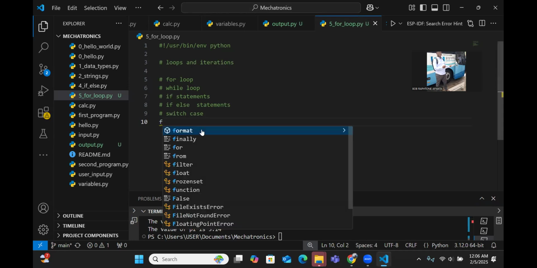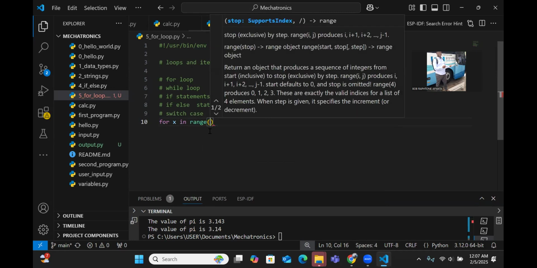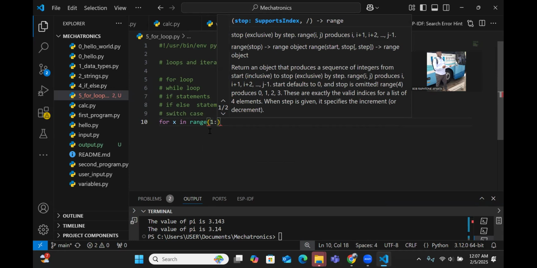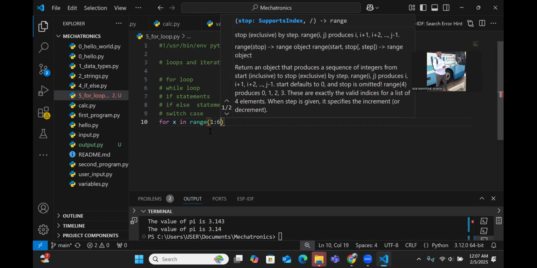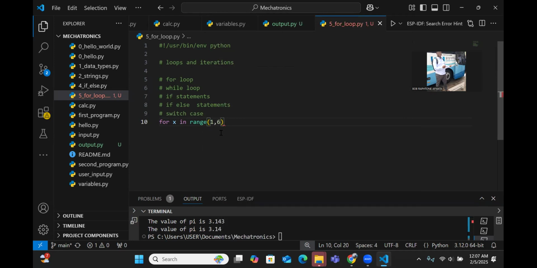You say for x in range, bracket 1, comma 6.